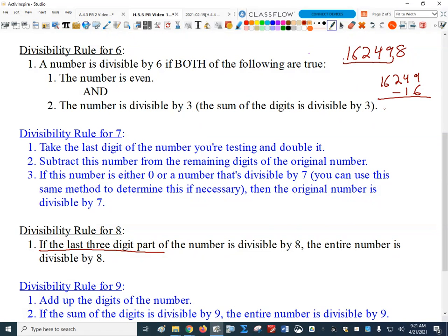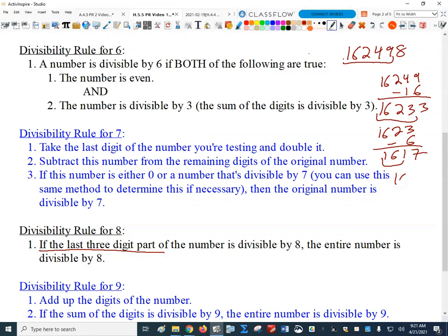Okay, and that's going to give me, I mean, this one's ridiculously big. This is going to take a while. Normally, you wouldn't be dealing with numbers this big. And then what am I getting here? 3. Okay. Well, I've still got a kind of a problem there. It's still too big to know, so we'll do it again. I'll take the last digit and double it, and I'll subtract it from those digits. So I'm going to get 1623 minus 6 gives me 1617. Okay. Still, is that right? Yeah. Got to do it again.